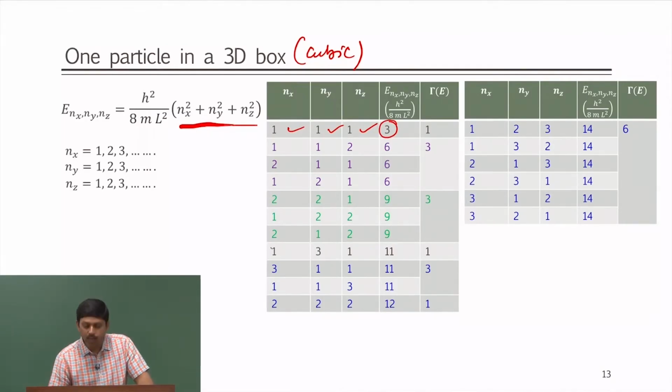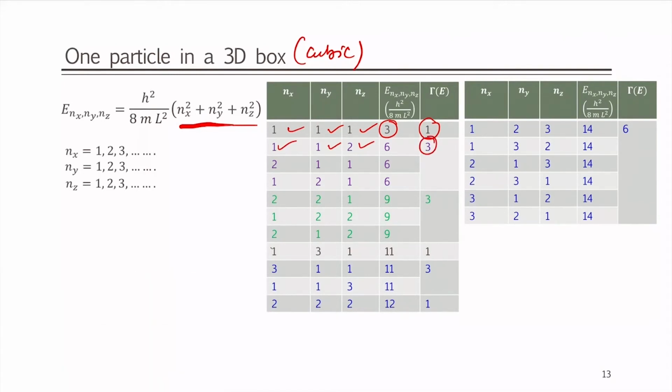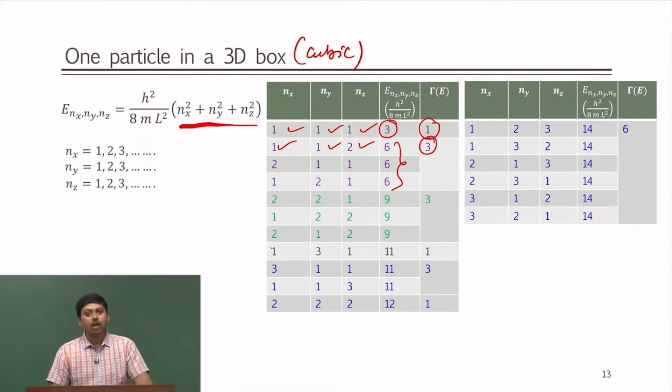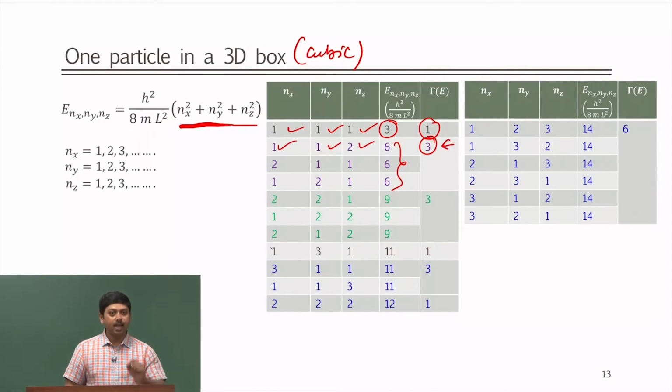How many possible ways can we do that? Only one possible way. Now, let us put 1, 1 and 2. The energy becomes 6 and there are 3 possible ways to get that. So, again, for a one particle system with the energy value fixed, for a one dimensional harmonic oscillator, we would get only one microstate. Why? Because it is one dimension, one particle, one energy level. Here, it is one particle, one energy level, but 3 dimensions, and we are getting more possibilities.